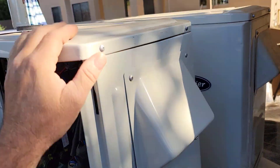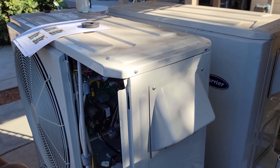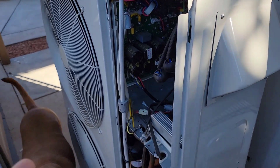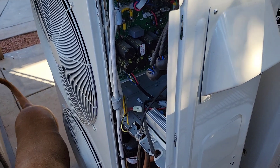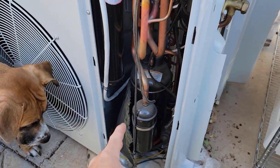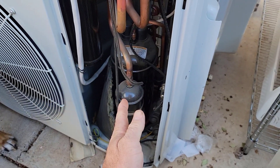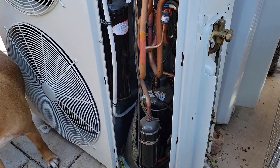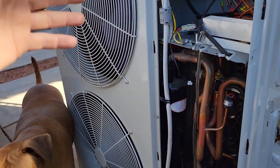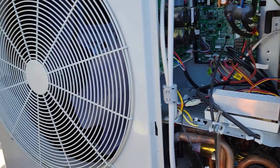I want to use these cabinets because I need more room over there for my RV gate. These are tall and skinny, so I could put them real close to the wall — I could gain over a foot probably. Plan A right now, and I'm still debating, is to get all the circuit boards out of here, remove the rotary compressor, remove all this piping because it's a four-port, keep the reversing valve, and put in a scroll compressor — basically the same exact compressor that's in the Lennox now. Re-pipe it and make this into my heat pump, using the fans, the coil, and the cabinet. My VFD will sit in there real nice. That's plan A — it's probably where I'm going.